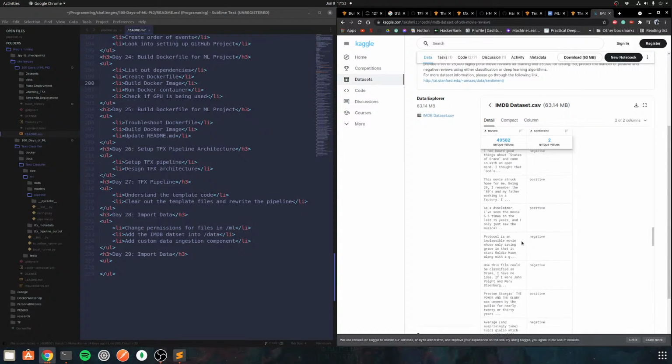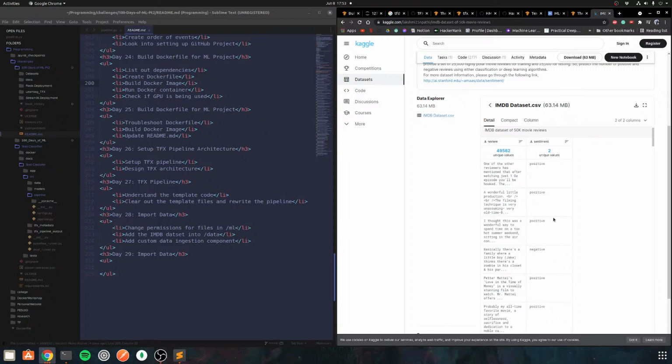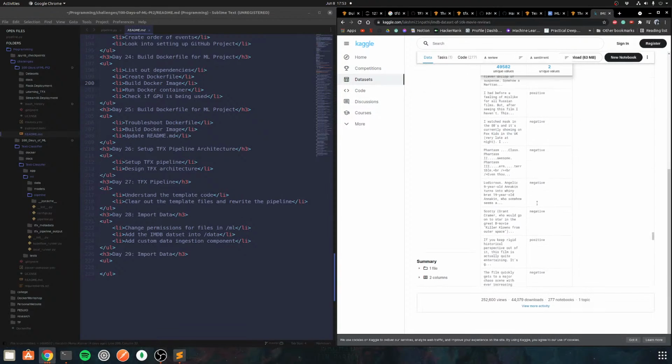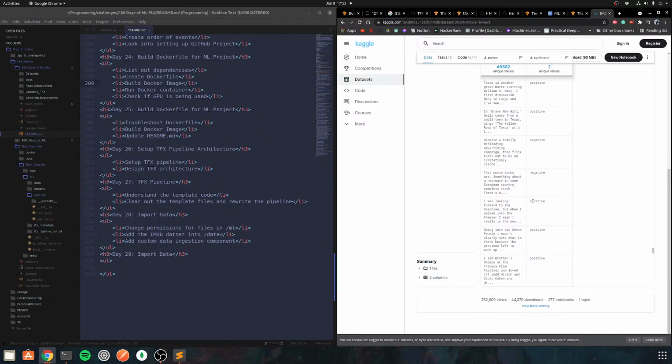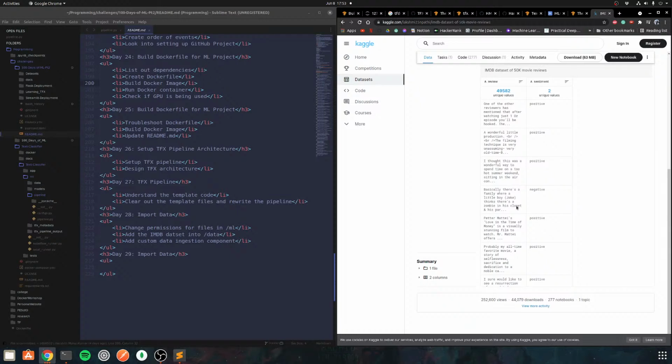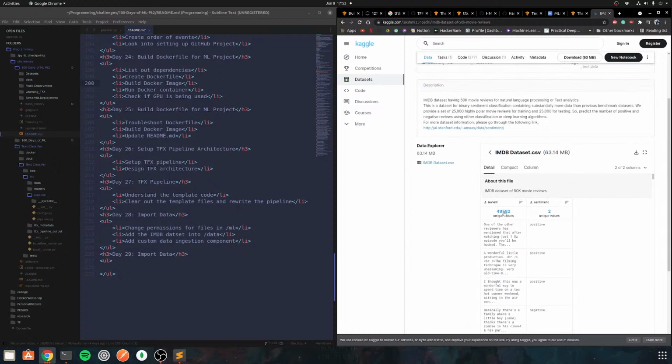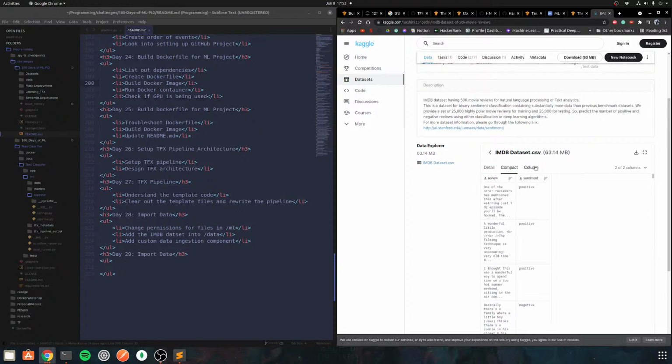So two columns, two features, one the review and the sentiment, or the label is the sentiment. And I could process this fairly easily. I could just go pandas, and then if it's a positive, I can change that to 0 and 1. I think this might work better. Everything is in one file.